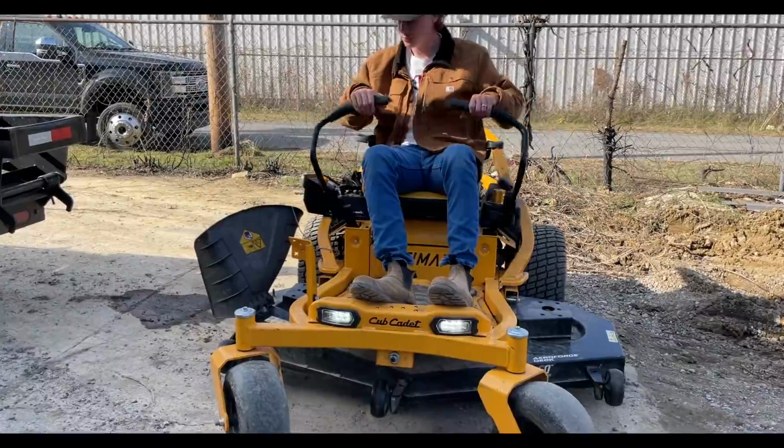We're about to update you guys. They're taking lunch, and then they're gonna have this sucker finished up. But in the meantime, we're gonna go ahead and jump onto that fence line, do a little bit of mowing and cleaning up.